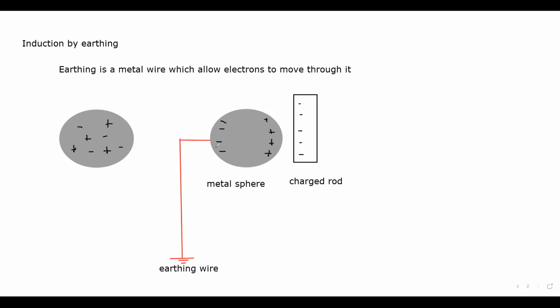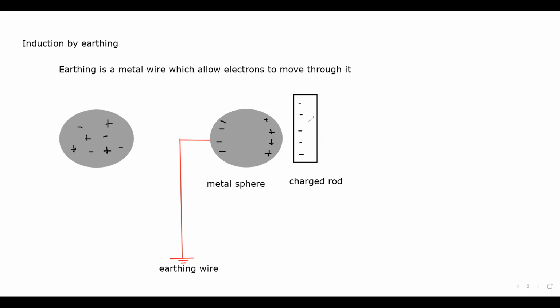That's why, for example, the pins of most of these plugs are made up of metal. Why is it made up of metal? Because we want the charges to flow from the socket to the appliance or the device, so the pins are always made up of metal. And why is the cover made up of plastic? So that if you are touching it, you will touch the plastic part, and plastic is an insulator, which does not allow the charges to flow through it.